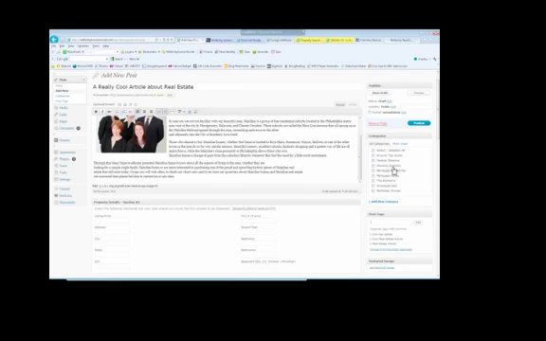Then up here, you're going to choose the category that this goes under. This is so if you're writing an article about short sales and you add it to the short sale category, if somebody is reading your article, they can go to the short sale category if they're obviously interested in short sales, and they can go in and read the other articles that you posted under short sales. Now, one article can also be added to multiple categories. So it might be about mortgage guidelines and mortgage rates.